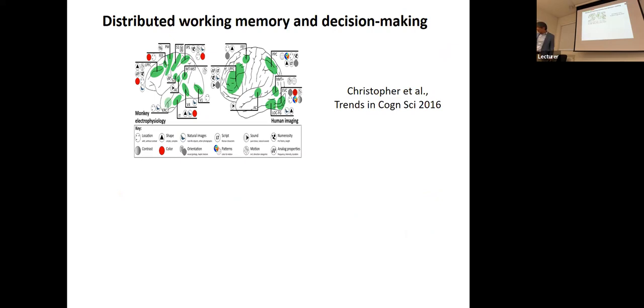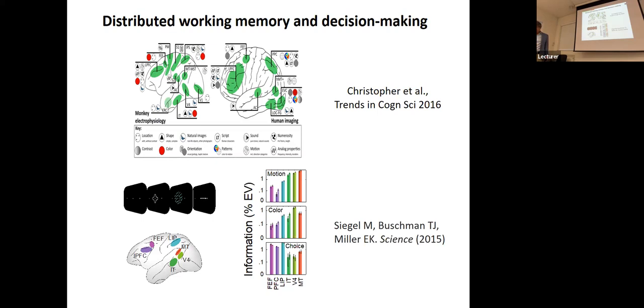Of course, we have known for a long time, but there's increasing awareness and recognition that cognitive processes may not be completely localized in a small piece of the cortex, for example, right? Even when the content of working memory stored items are very simple, like a color or shape, apparently multiple brain regions are involved, as summarized here from monkey and human studies. This is another example of decision-making from Bhattacharyya's lab, when they trained monkeys to do a context-dependent decision-making task, and recorded from six different brain regions, you see rather distributed signals, right?